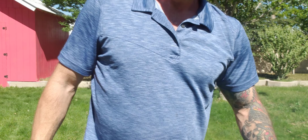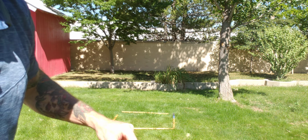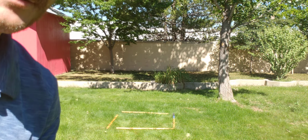So there you go. Quick start. Krabi Krabong deconstructed for some instant martial arts drills in the backyard.